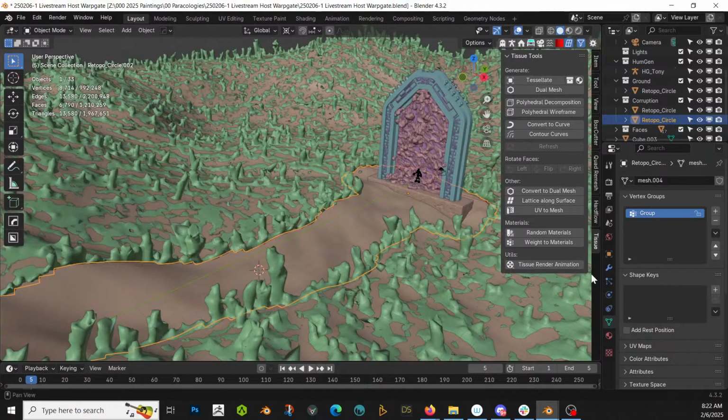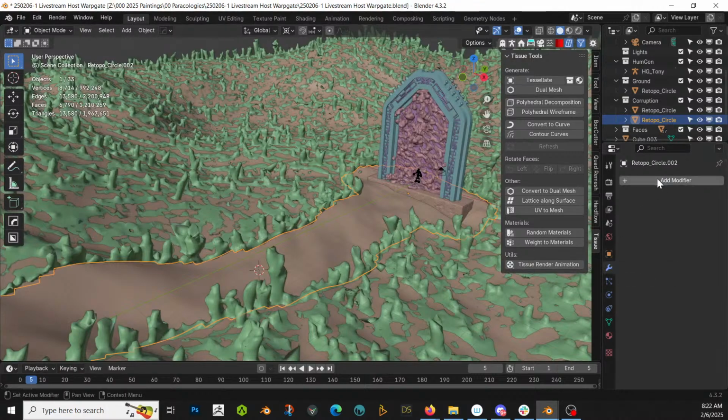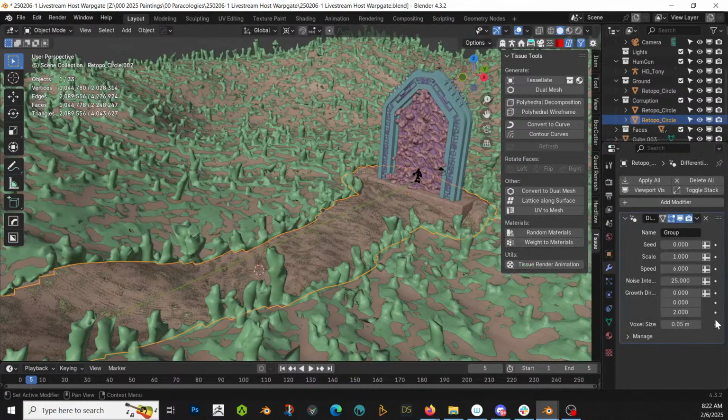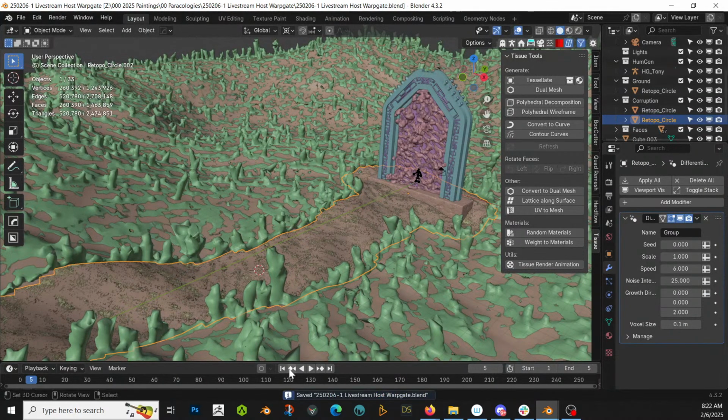Okay, now come here, add a modifier, differential growth. 0.1. And let's see what that gives us. 1.